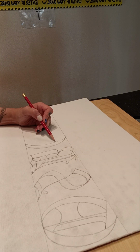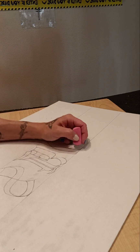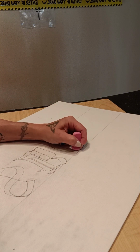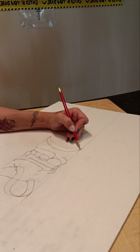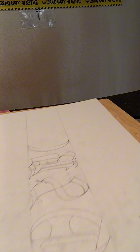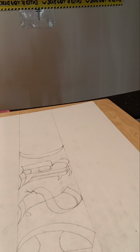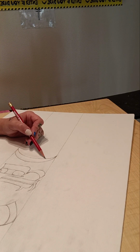I noticed this O needs a little fixing. And that's okay. Again, that's why we erase. That's why we do everything in pencil. And that's why we do things light. Now, on a canvas, you're not going to always get that light line, and I understand that. So, the best thing to do is try to work with it the best you can. Just know that if you were planning on doing your letters in color, do your best to not press so hard, not to go back and forth with the pencil as much. So that way you don't tend to leave that dark pencil mark in there.